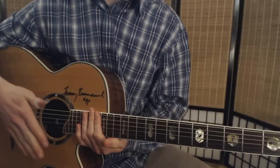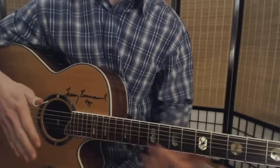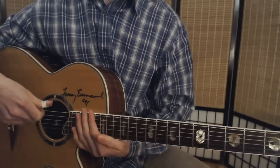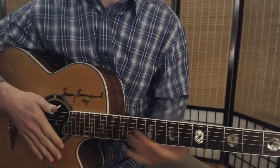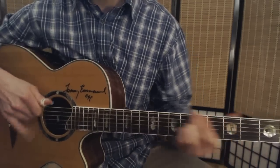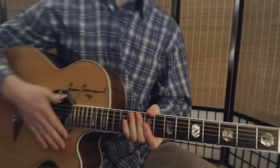If you have a mic on your guitar, then it should give a nice sound, especially good when you have a lot of bass and some reverb, so that when you hit it, then all this stays for a little bit. I'll show you. And this is it.